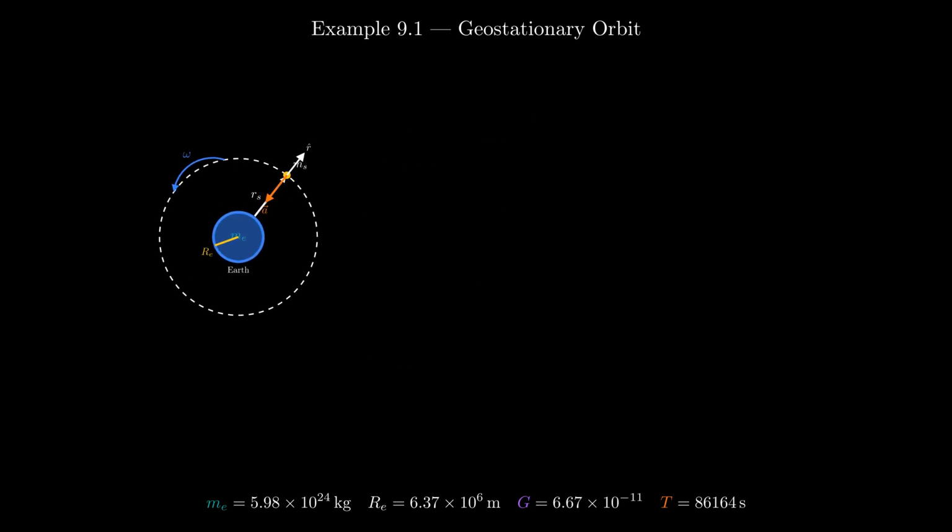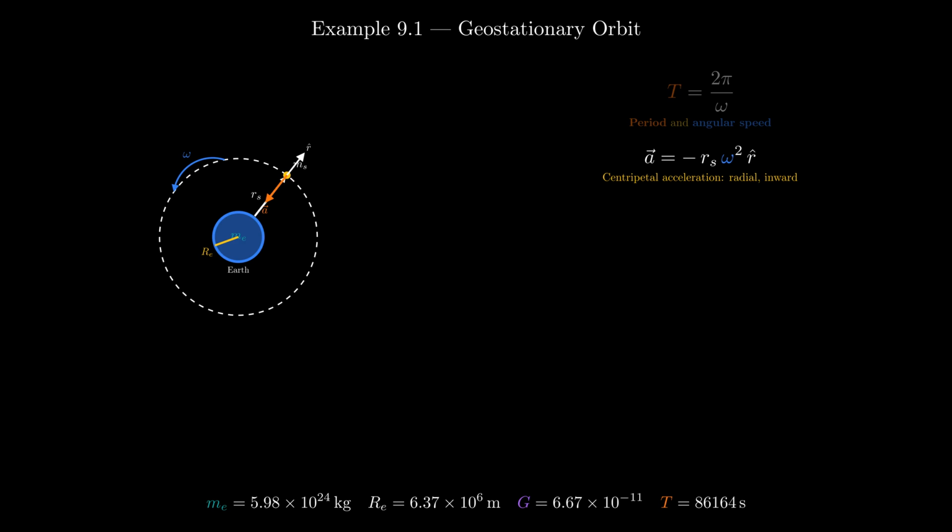We model the motion as uniform circular motion. Gravity is the only force acting, and it points from the satellite straight toward the center of the Earth, so the acceleration points radially inward as well. Put the origin at the center of the Earth and let the unit vector r hat point radially outward. Call the orbit radius r sub s, and let omega be the angular velocity, tied to the period by T equals 2 pi over omega.